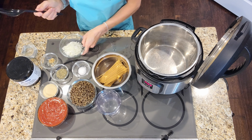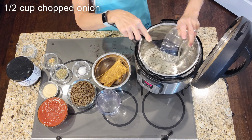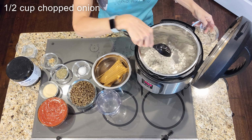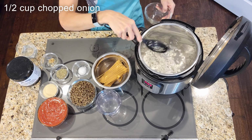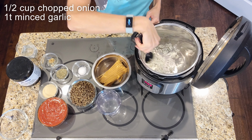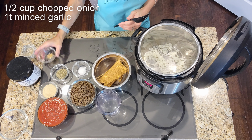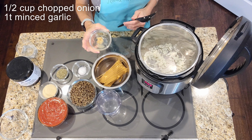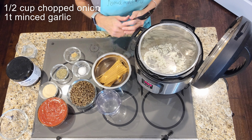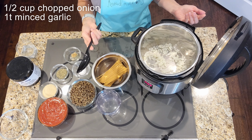The first thing I want you to do is add half a cup of chopped onion to the pot. And we're going to go ahead and saute this for about 2 minutes. After 2 minutes, add 2 cloves of minced garlic or 1 teaspoon of minced garlic, and then saute it for another minute. Okay, so for a total of about 3 minutes until your onions are translucent.